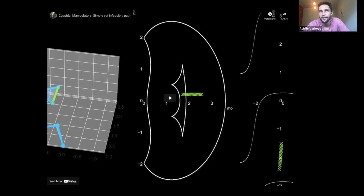I would say the best thing that you can do is simulate, and that's just true in general. Build out your motion planning stack before you actually have the robot and see what it does. And if there are weird motions happening, and you have a weird configuration, such as offsets or non-spherical wrists, then it might be cuspidal, and it could be good to get a different robot. Again, I'm a big fan of cuspidal robots because I think they're super interesting. But if you're just doing a super simple application, and you don't want to deal with all that complexity, I would stay away from them.